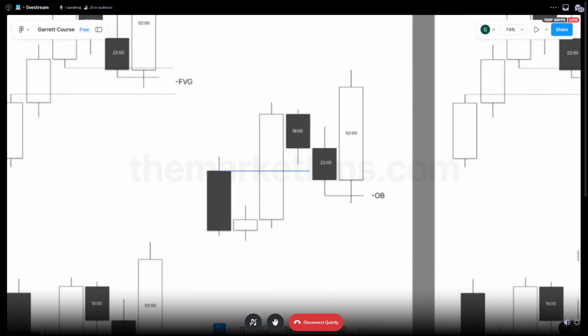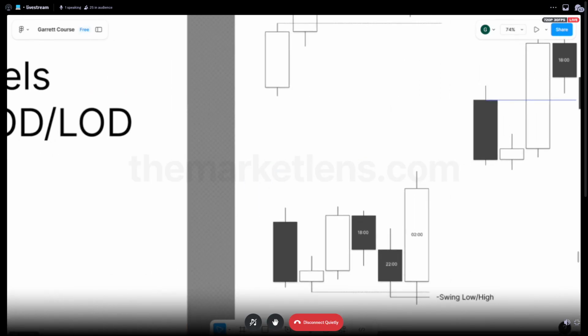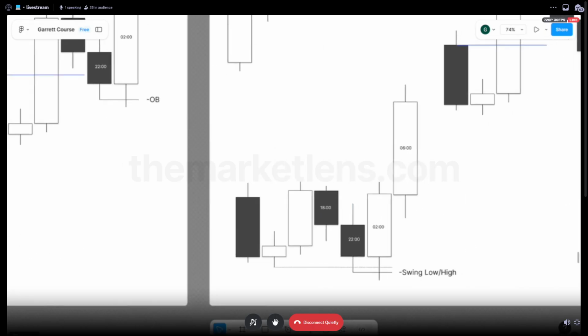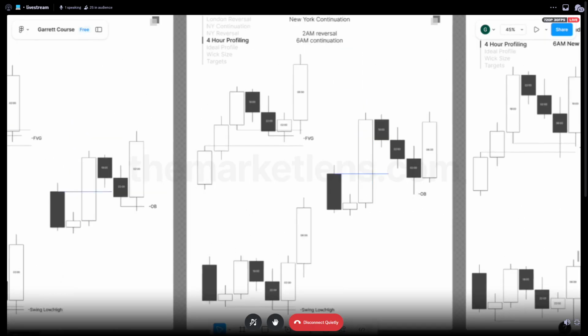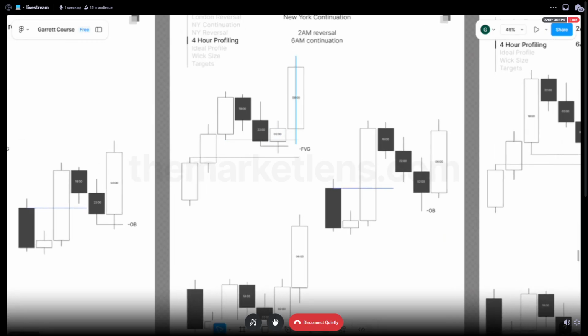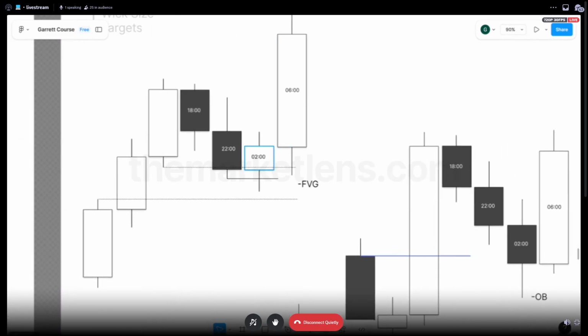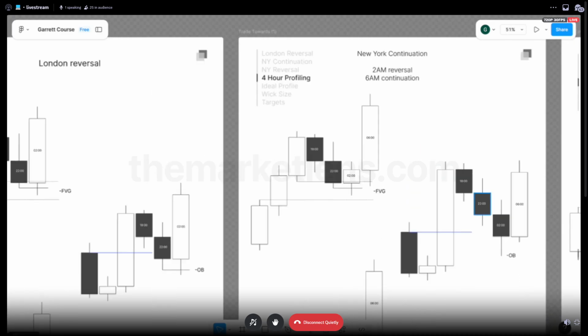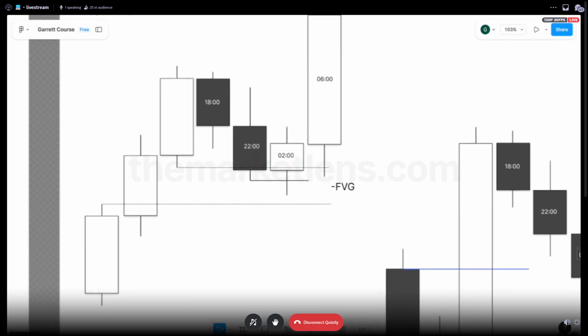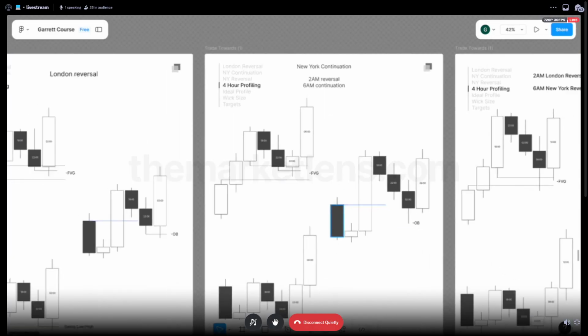Okay, calm down, bro. Here's an order block version. Here's a swing low version, like a 4-hour swing low. And this would be New York continuation, where London puts a low in today, and you're just trading away from it. There are multiple reversal formations where it doesn't actually matter how this candle closes necessarily, and that's what's different that you guys are gonna learn.